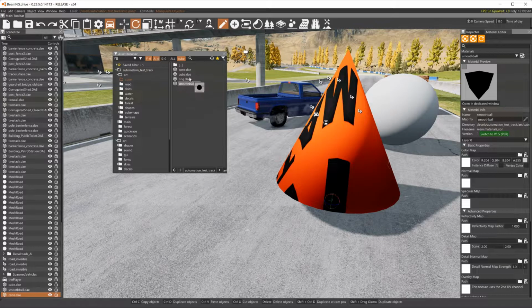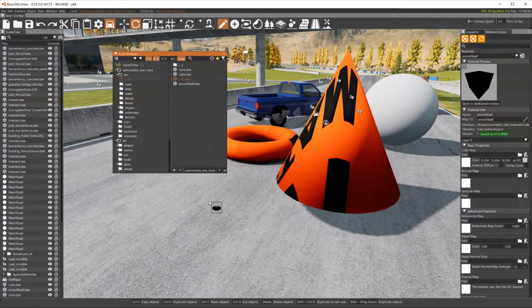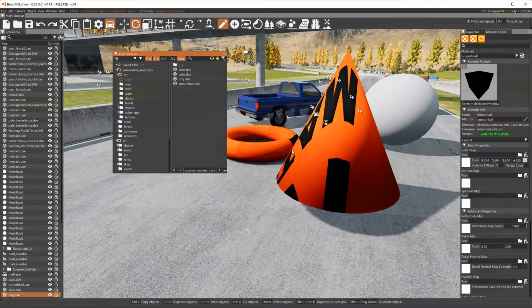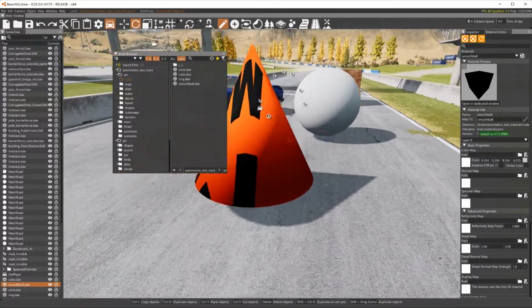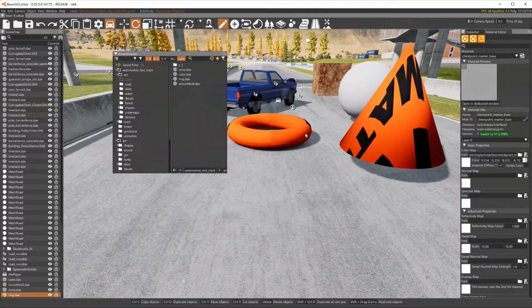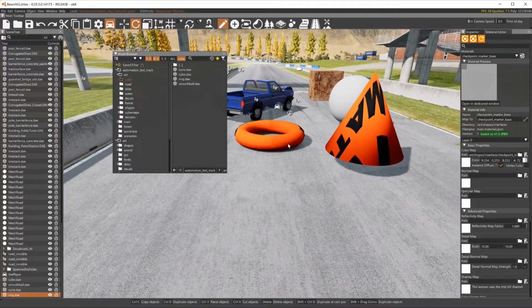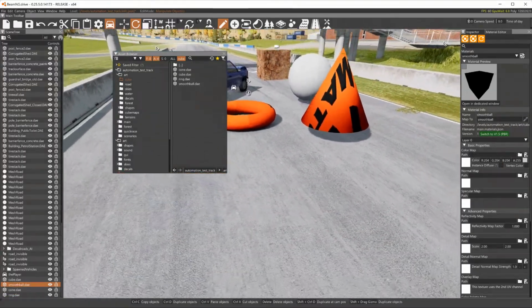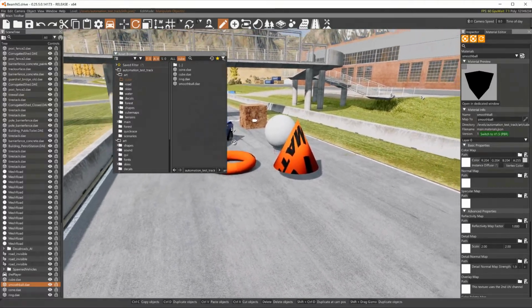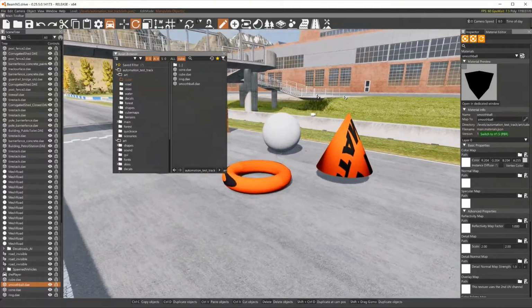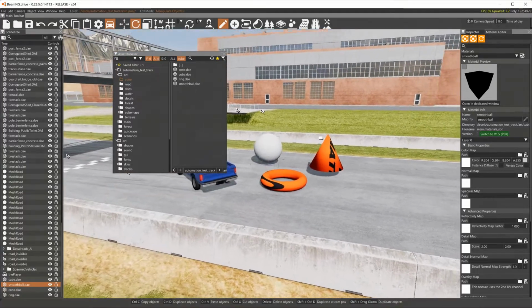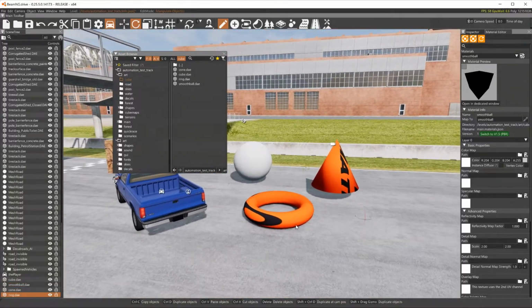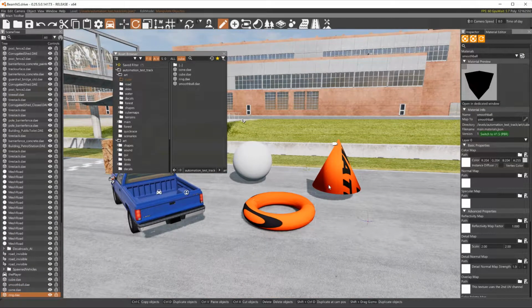So import in torus, and it's red too. So I don't know what the difference was between the ball and the torus. Why, that's white, that's red. But that's basically the error that I was trying to show you with the ball. I know I didn't make any texture called smooth ball already, so I don't know how it existed. But basically, all right, now let's get to the point.